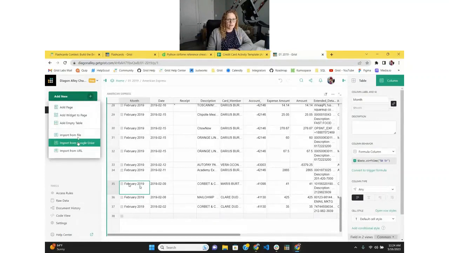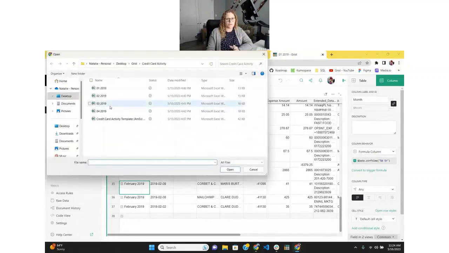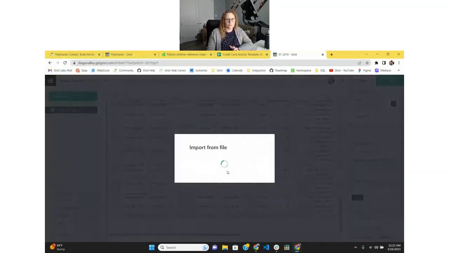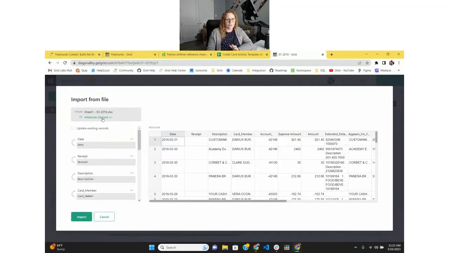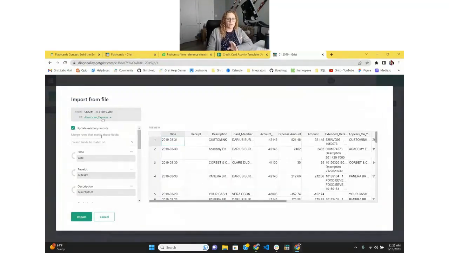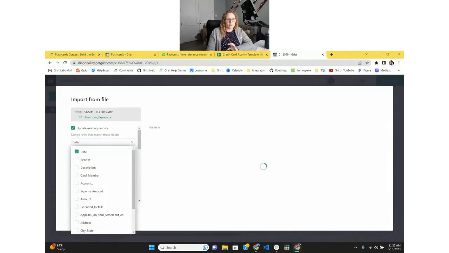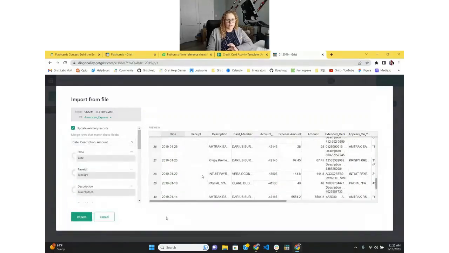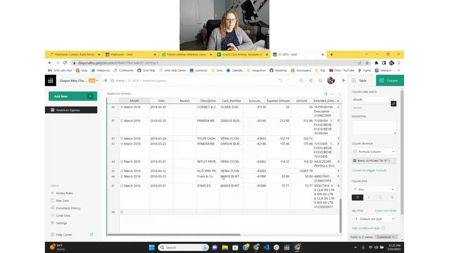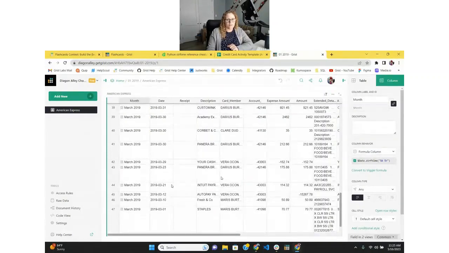So we can pull that information easily. And let's do it again. Import from file. We'll do this for March. Want to move it into our existing spreadsheet. And again, we want to update existing records, date, description, and amount. Looks good. Now we have March data.